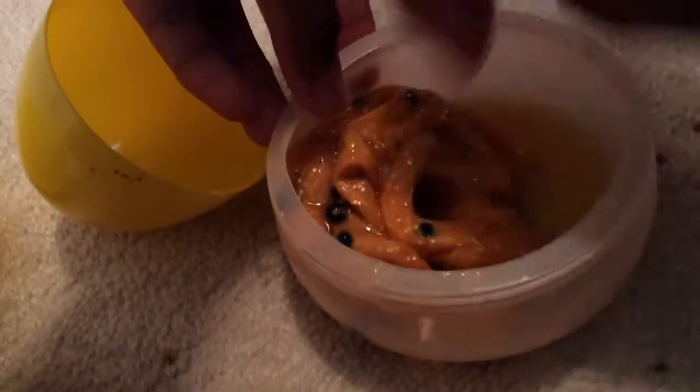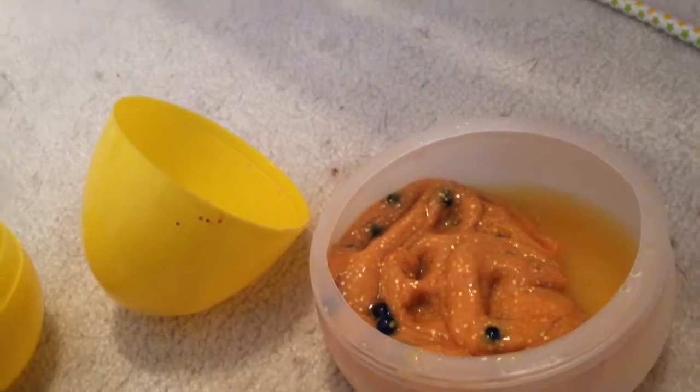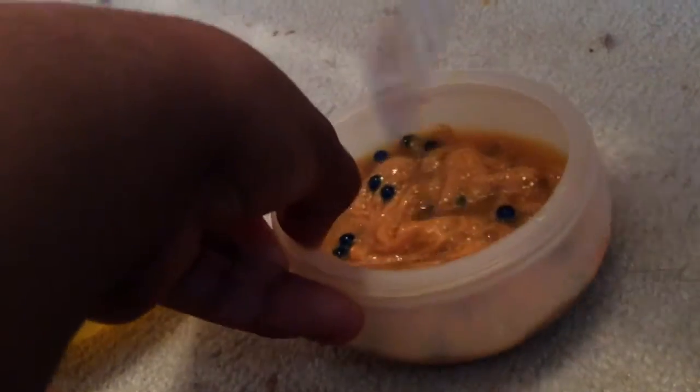It's a little bit hard. So it'll turn like goopy after a while. And sometimes you'll have to add some activator, but they'll make it a little bad. I'll get to it when it starts breaking apart, because that's when it's supposed to get good. It's supposed to be about like this, like goopy and all that.